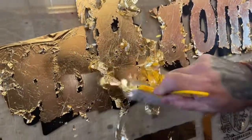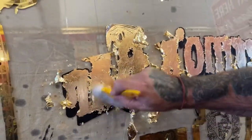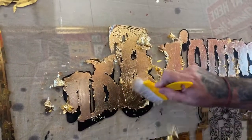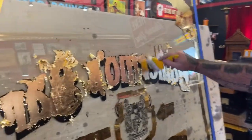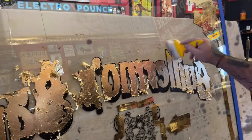The size of this piece of glass is kind of the max size. I've done a couple that are larger than this, but I really don't like to go much past the size that we've got right here, because of the issues that you start running into with transporting and everything else.